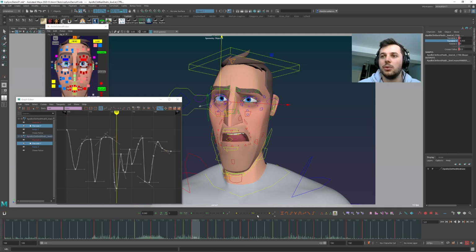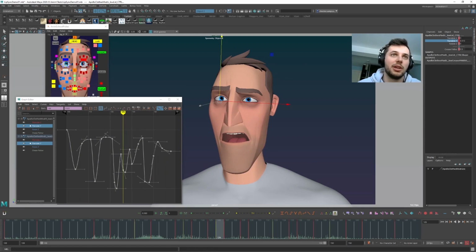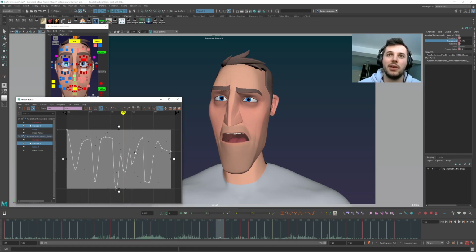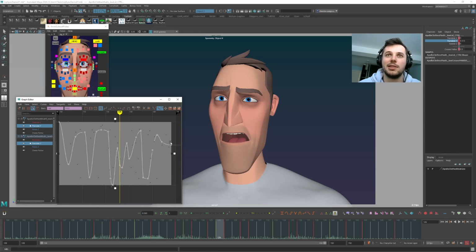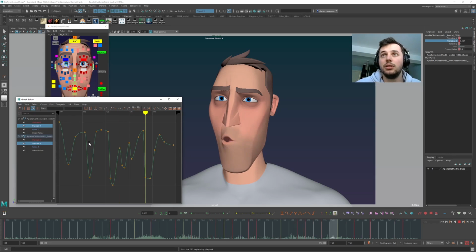I only want that to be really subtle, so I'm going to keep blending it back. Yeah, just like that. Because I'm going to be animating the bottom eyelids anyway, so I'm going to be doing something on the eyes, I don't want it to affect my posing too much. It's just a little bit of connectivity for free. And then I'm going to scale it up a frame as well, just so it's a tiny bit offset as well. Because the further away from the mouth, which is driving that action, the more offset it is by a tiny bit.